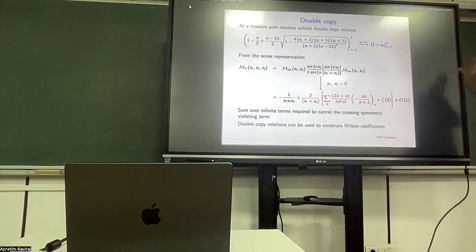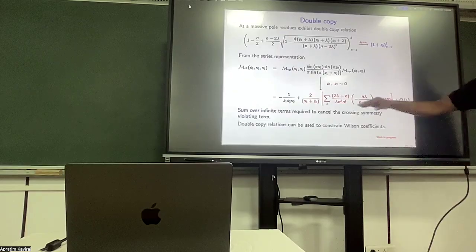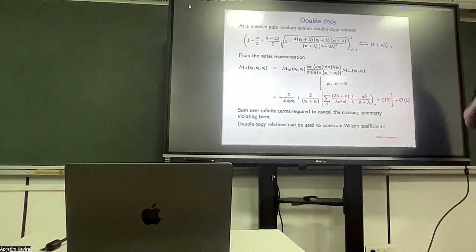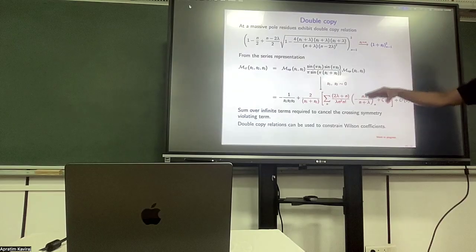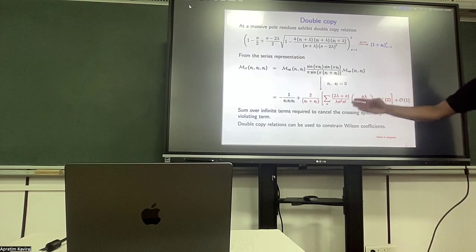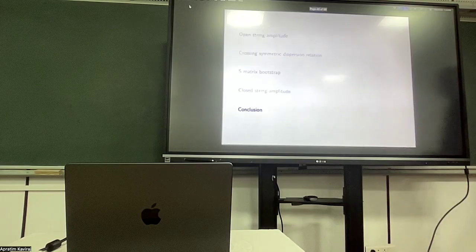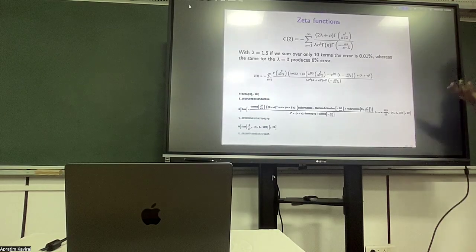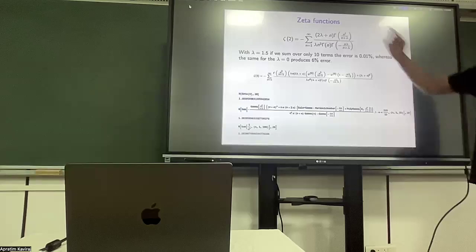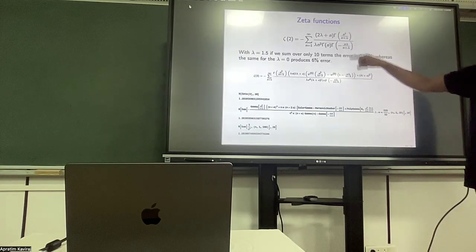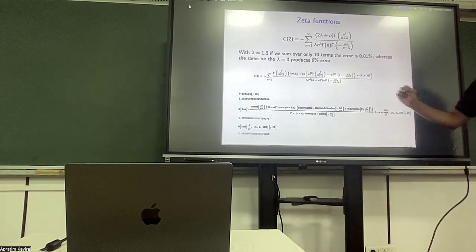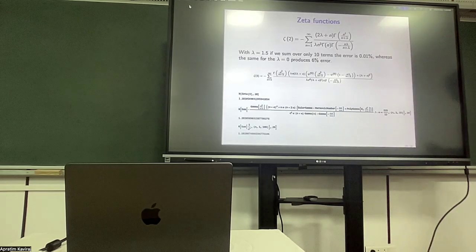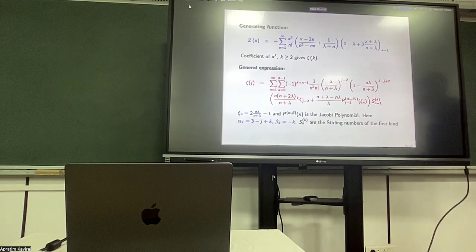And so other orders are, the idea is that, this is not something that we have finished, but the idea is that if we want to do a bootstrap using double copy, we can specify the Wilson coefficient such that all these non-crossing symmetric terms are cancelled. And that actually gives us some new representations of zeta functions as well. So this is zeta 2 and this is zeta 3. All of that then contain this free parameter lambda, and they are quite well converging series.